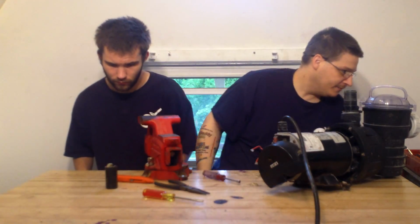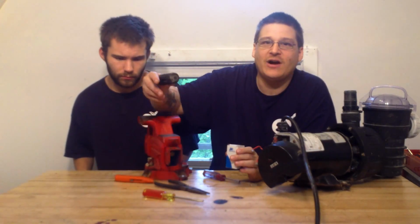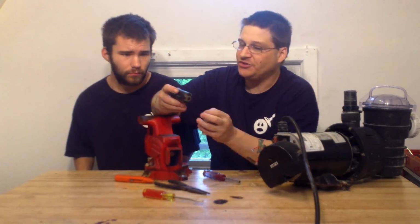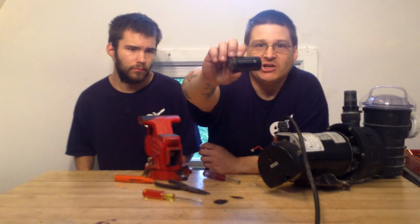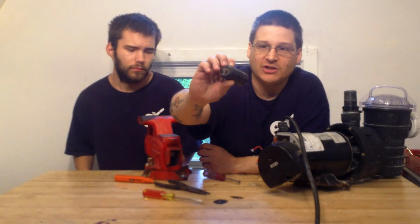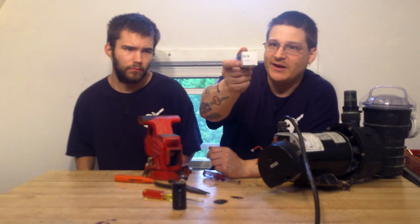Now I'll take the new capacitor, which is right over here. Okay, I'm going to put the new capacitor on. Now, how do you find out which capacitor is what, right? On the side of your capacitor, you'll see a number. Like, see right on this capacitor, it says 108. So if you go to WetheadPumpRepair.com, take the numbers off of your capacitor, you can match them up with what we sell. See, here's a BC108.